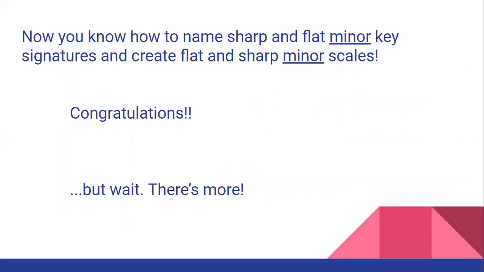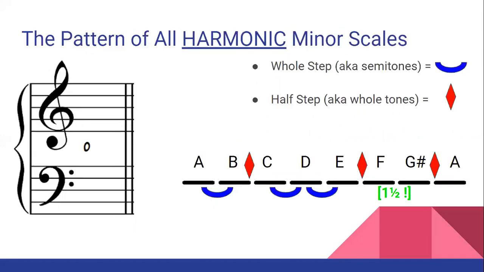Now you know how to name sharp and flat minor key signatures, as well as creating flat and sharp minor scales. Congratulations. I have a little bit extra for you today. I wanted to introduce the two other types of minor scales that you could see. This is called harmonic minor.